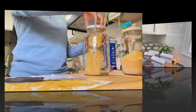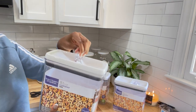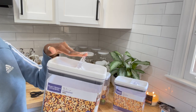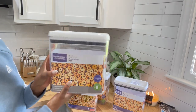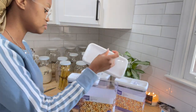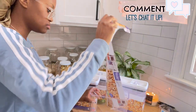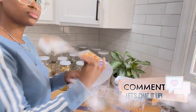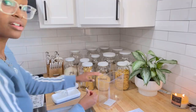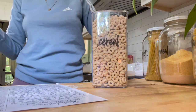And then next, we are going to use the other containers that I got from Walmart. I really could have just got them all from Uline and saved so much more money, but I did like this shape also. Wasn't sure if I wanted everything to be round. So I knew that by using a rectangular shape, I could definitely save a lot of space. And because a lot of my food is only going in one cabinet, saving space for me was a really, really big deal.